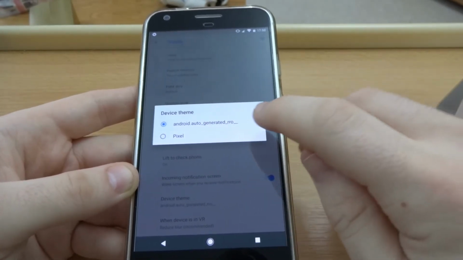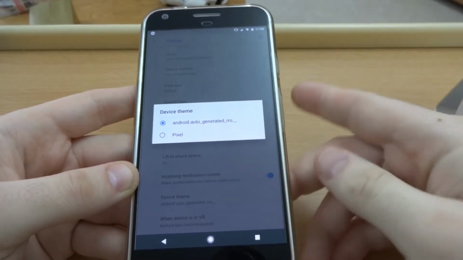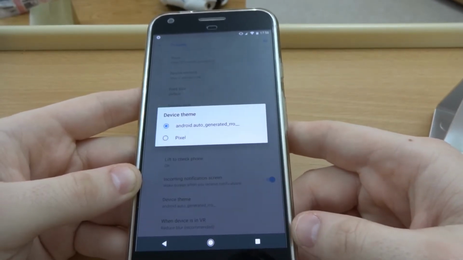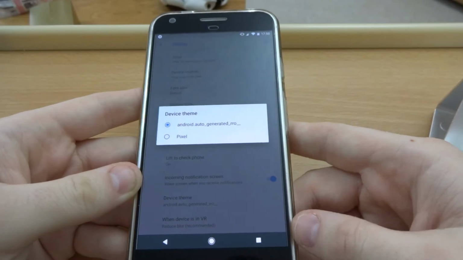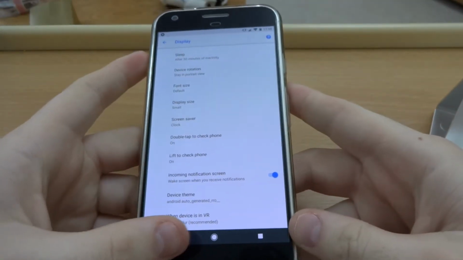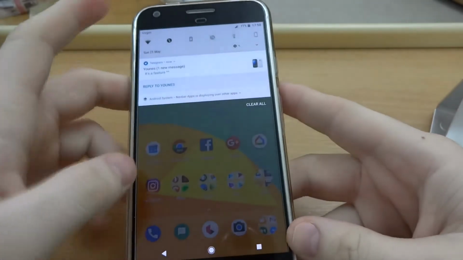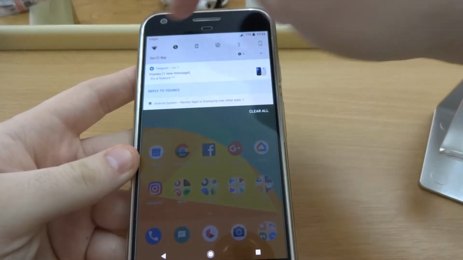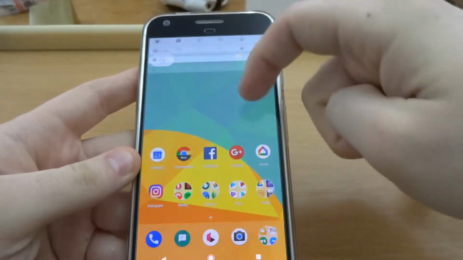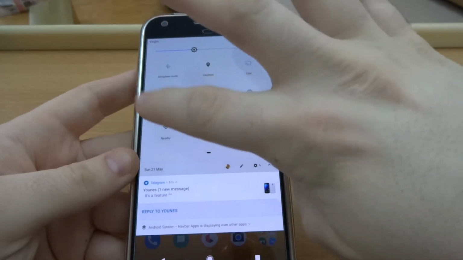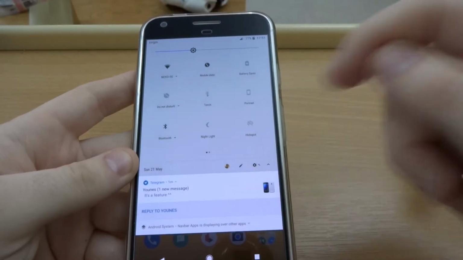You'll notice though that it's got RRO mentioned. Now that's Sony's theme engine that was baked into the Android Open Source Project quite a while ago, but I can't remember exactly when. So it looks like Google may finally be embracing that, which will be nice. Otherwise, quick settings have had a few minor enhancements. The settings button is now down here, which makes the status bar more consistent across all things. Still get the same amount of pages, the edit button's moved, so is the user button.